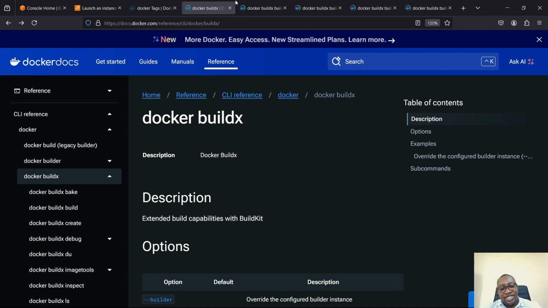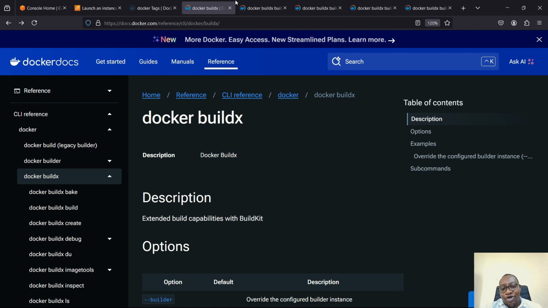If you're running Docker Build on a system that is AMD 64, Docker Build is only going to build an image for you that is AMD 64, because that is the architecture of the system that your Docker Build is running on. But with Docker Buildx, we can do much more. We can build images for different architectures. And that is exactly the importance of Docker Buildx. I mean, that's one of the importance, right? Because it can be used for different things.